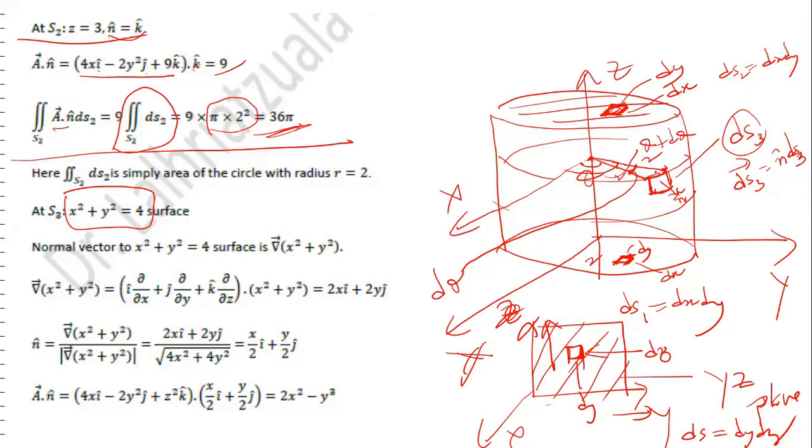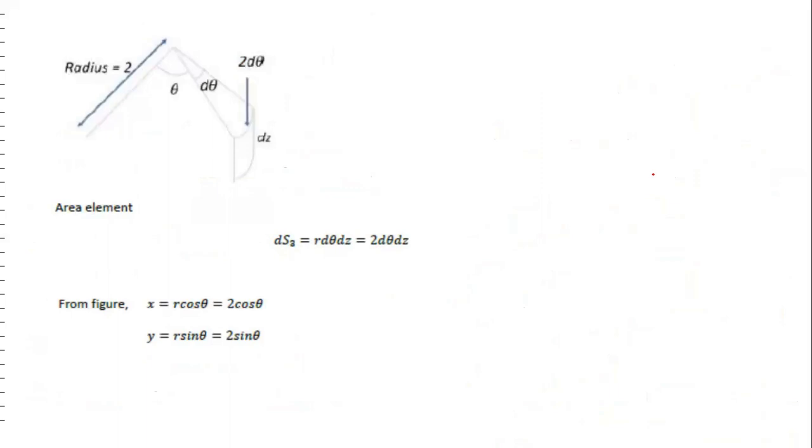Okay, so in order to consider this area element here, the edge I highlighted is along the z-axis, isn't it? This edge is a small change, or small line segment, along the z-axis. So this is dz. That is known to us. But what about this curved surface? There is a curved line here, not a curved surface. So for that, let us look at it this way. I hope you can see that.